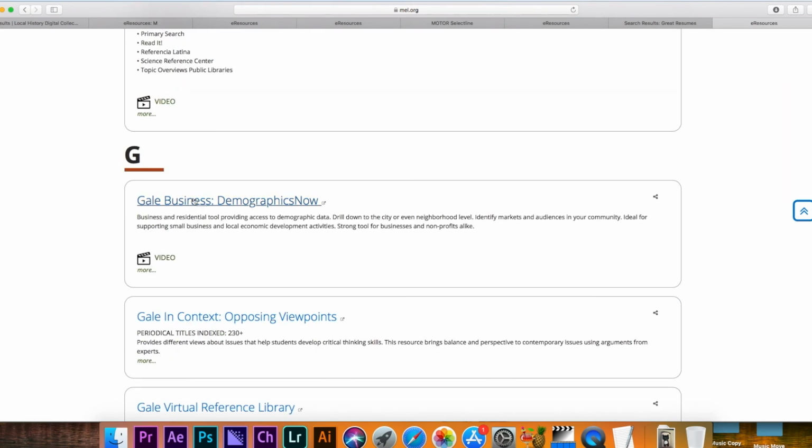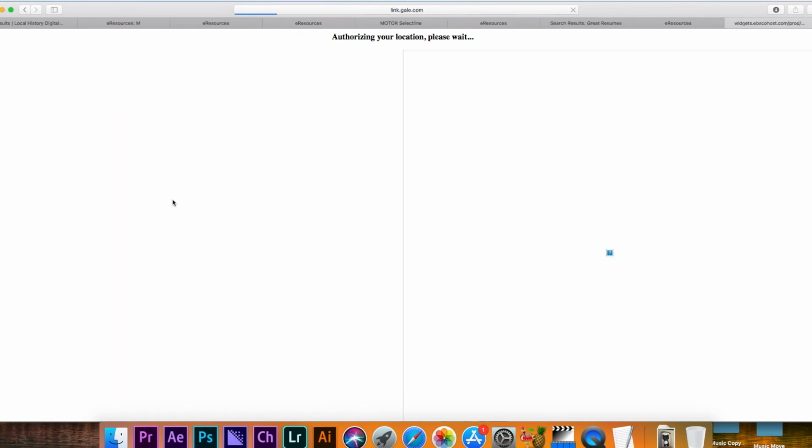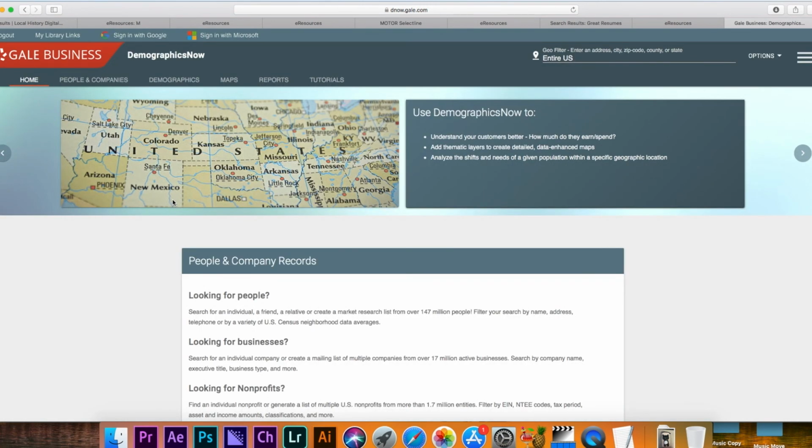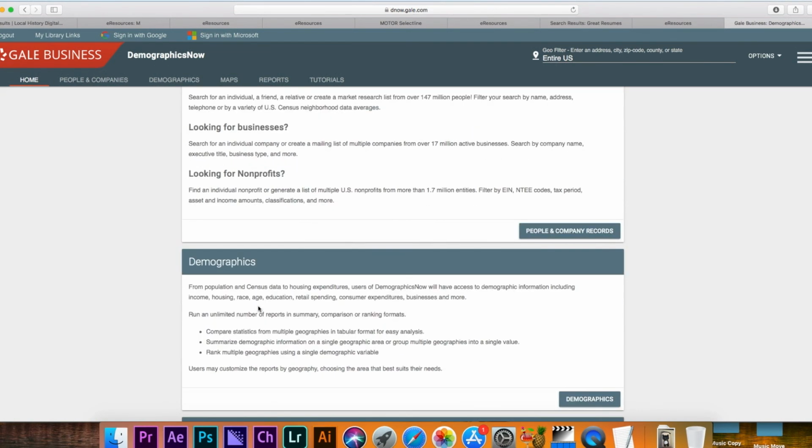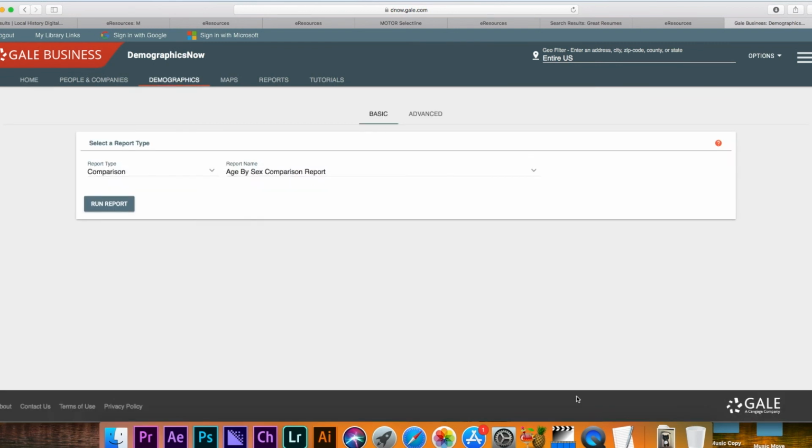We'll go down to G for this one because it's in Gale Business, a database that the library purchased. Demographics Now lets you find businesses, nonprofits, and also people, as well as demographic information. It pulls this information from the census and other reports, and it's incredibly powerful.